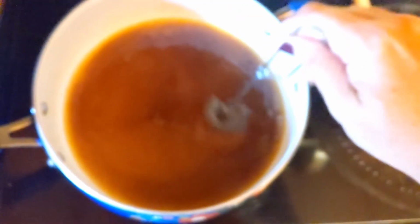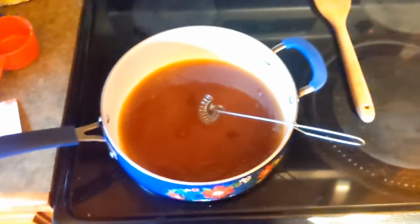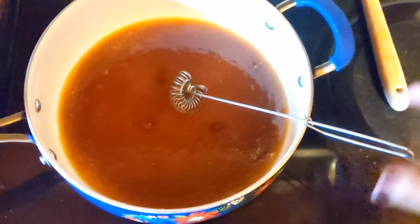Focus. Sorry, y'all. I don't know why it's not focusing.